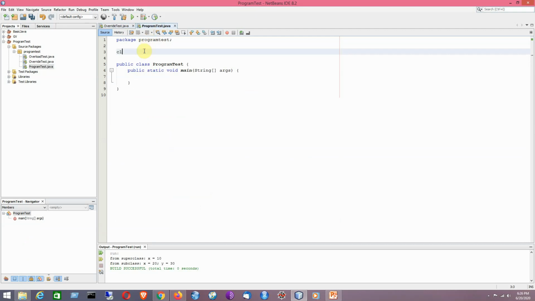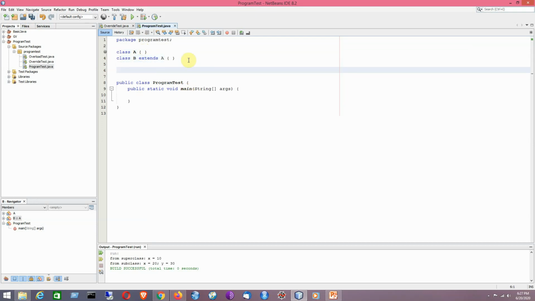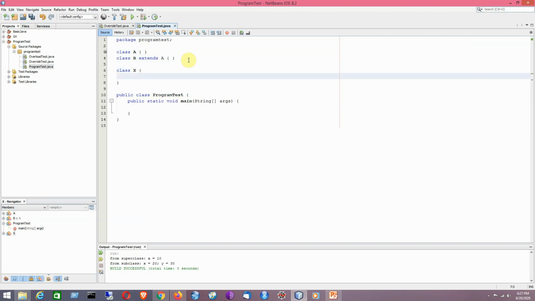Suppose I have got two classes, say class A and class B, and they have a superclass subclass relationship because I have got the extends keyword. So now I'll create another set of classes which will also have a superclass subclass relationship.